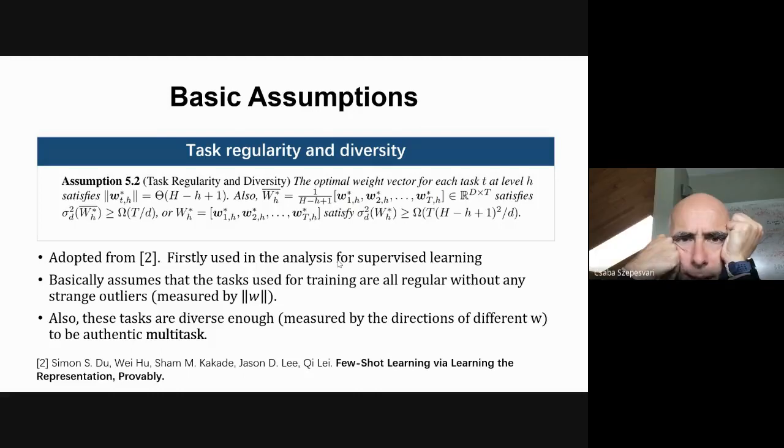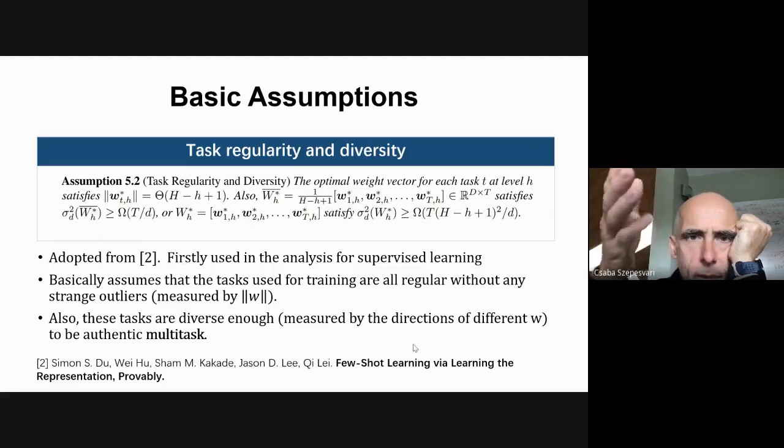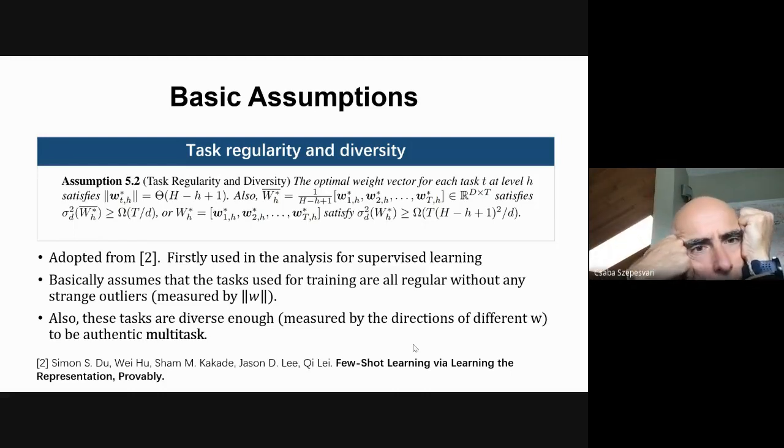The W and the phi are inversely related. If I scale up the phi, I can scale down the W. As we are learning the phi, if we are not making an assumption about the norms of these phi vectors, then I can always make it so that the norm assumption is satisfied and the other assumption is satisfied. Okay, so the first is an upper and lower bound, so it's a theta, right? So you say that W star TH is theta, so it's big enough and not too small.